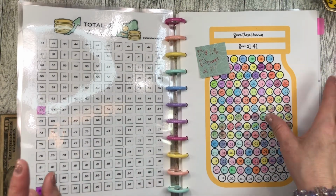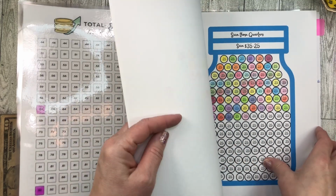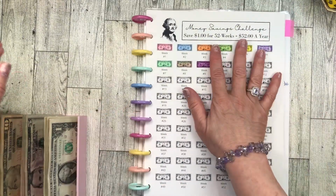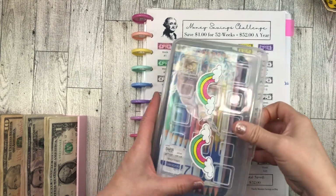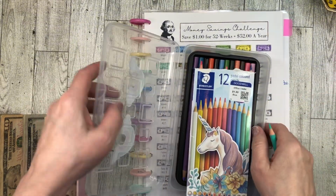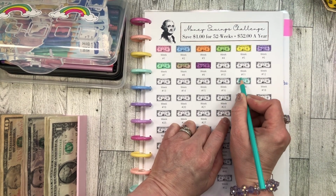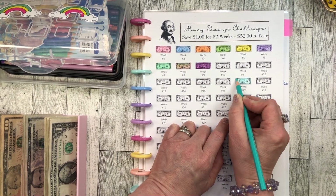Now, this is where I need to make sure I don't forget to do my $1 challenge. Look, it was the 10th week, and we're on the 17th. So let's see how many dollars I have to put in. Let me get a pretty color here. 17. Look how many weeks I missed, you guys. Oh my goodness. I'll color these in later, up to the 17th week.